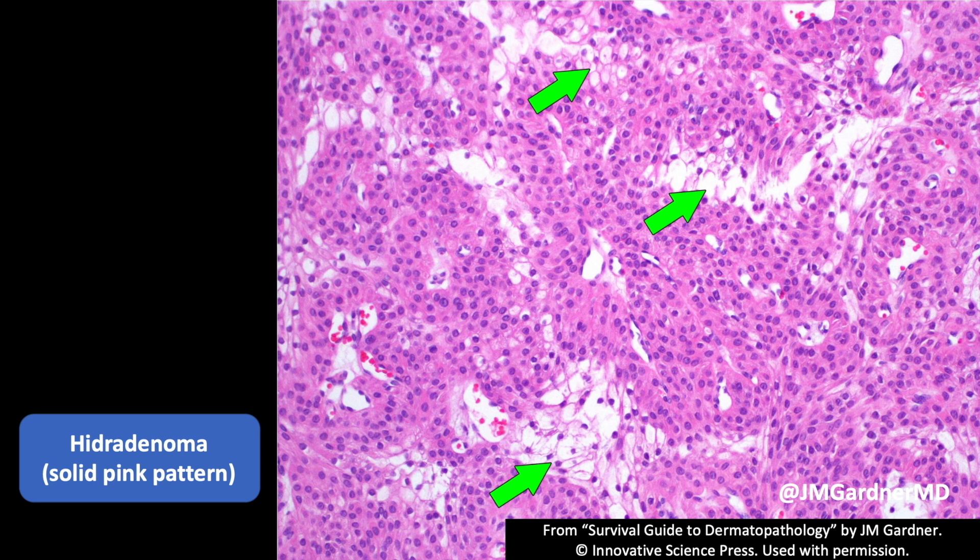p63 and p40 are closely related markers and are really helpful for a variety of sweat gland tumors and other adnexal tumors. In fact, most epithelial tumors from the skin — squamous cell carcinoma, basal cell, seborrheic keratosis — and the vast majority of adnexal tumors both benign and malignant will have nuclear expression of p63 and p40, whereas that marker is usually negative in renal cell carcinoma. There are other markers like PAX8, but I really find p63 and p40 to be quite useful. Morphologically this looks great for a hydradenoma, though I have seen a few with extensive clear cell change.